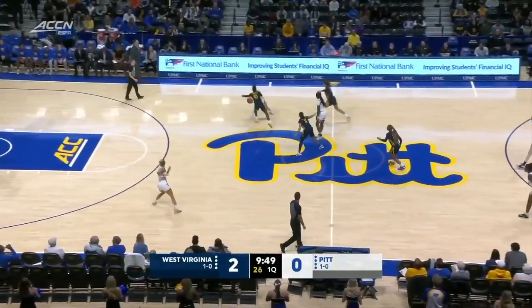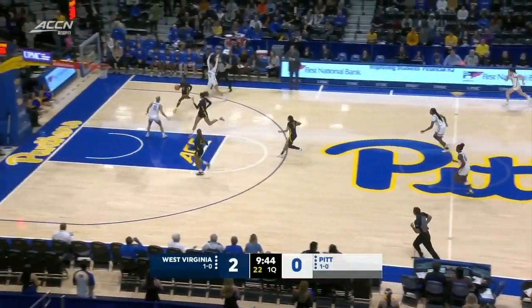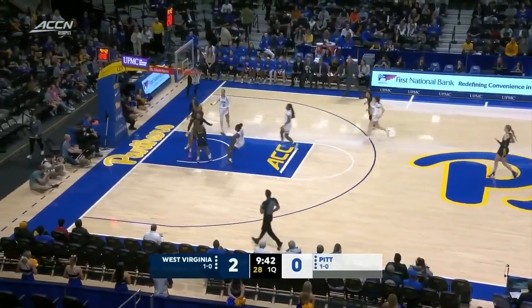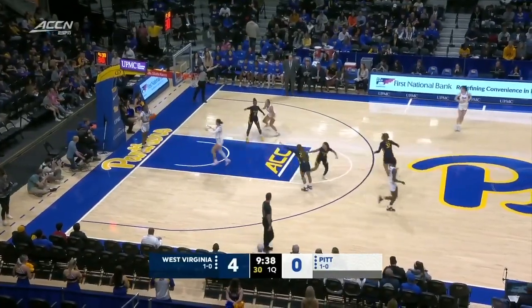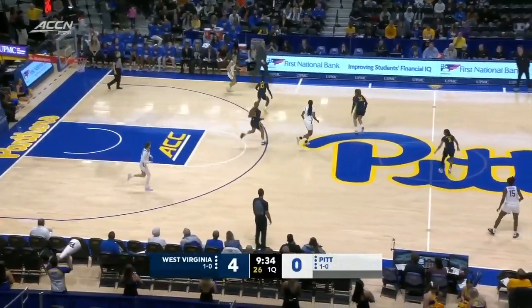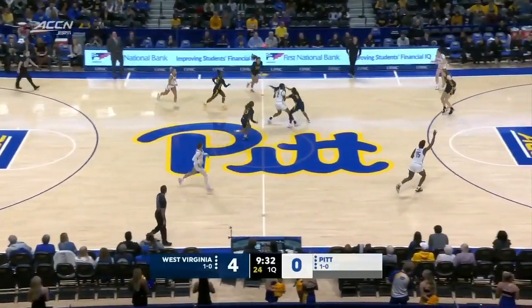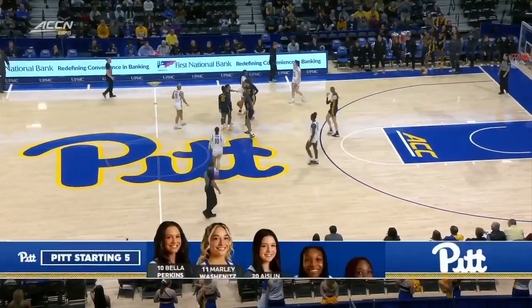And I think we'll say that a lot about Quinterly tonight, and how quick and fast she is on the basketball floor. A trap already starting. Mountaineers have the ball once again. And another score. That's Lauren Fields on the shot that time. And you see West Virginia starting early on in this game. Early and often you will see them getting up and putting full court pressure against Pitt.